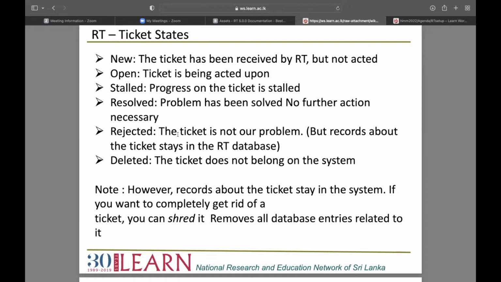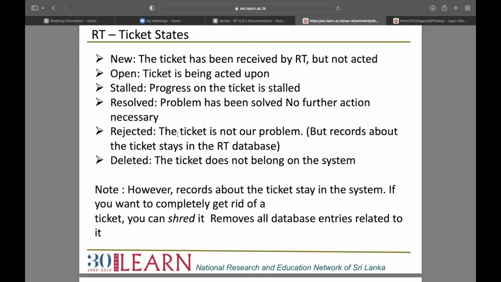And also stalled, it means we put a hold on the tickets. And resolved means we close the ticket by resolving. We have to change the ticket to resolved, otherwise in the ticketing system we can still see the tickets unless we change the status to resolved.